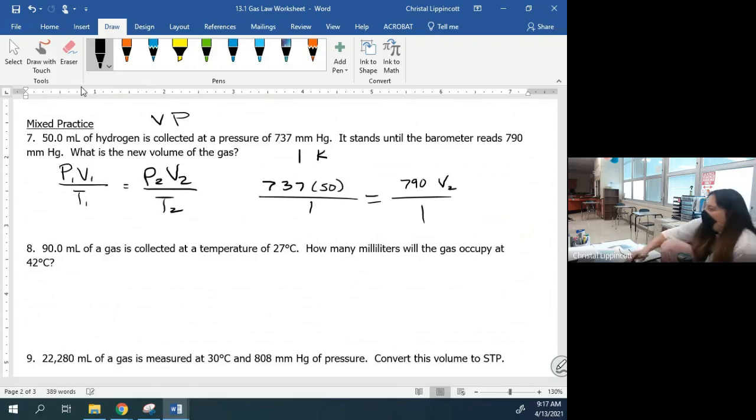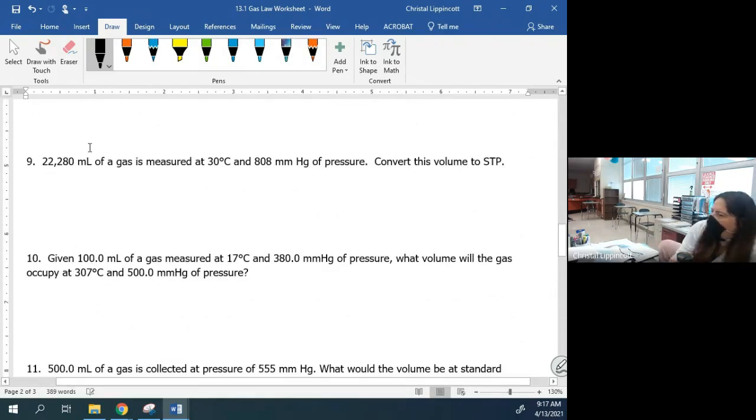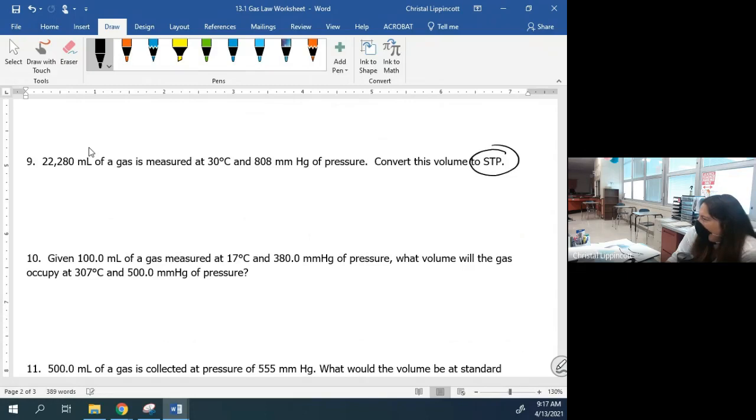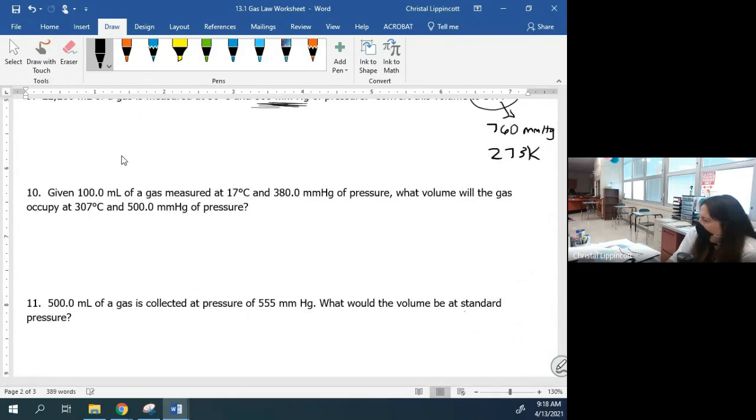Either way works. The other thing that I needed to talk to you about on this problem was this right here in particular. This says at STP. Remember, at STP, you want that pressure to be the standard pressure that was listed in the notes table. So here that's going to be 760 millimeters of mercury. And your standard temp is what? What did I tell you that value was? 273 Kelvin. So when it says at STP, down here, they've asked you at standard pressure, so you're going to find the standard pressure that equates with millimeters of mercury.